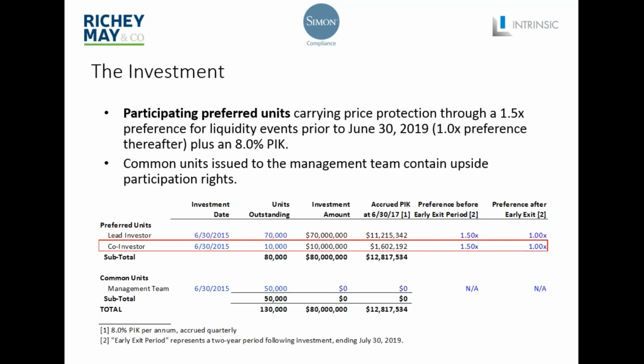So the private equity firm, and the co-invest in the preferred stock, will get 1.5 times their capital back in that first allocation if the exit happens in the first 4 years of the holding period. So as you'll see here, that'll be exit events prior to 2019. So again, that's just a little background on the company and the capitalization structure.